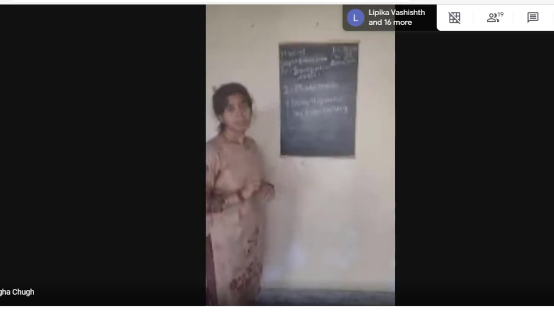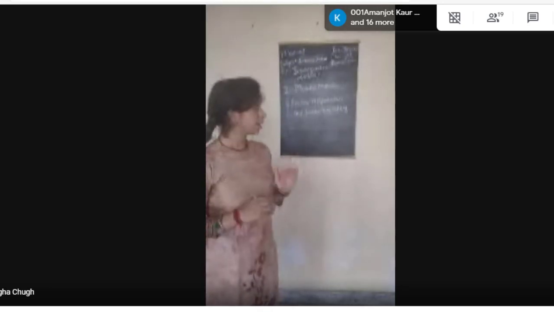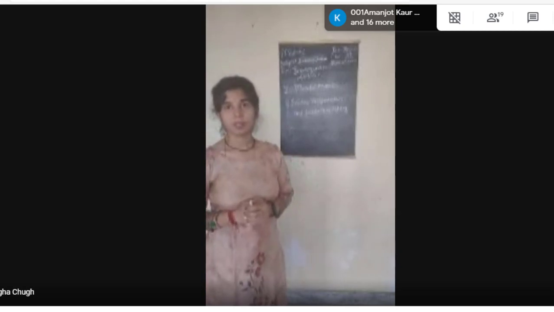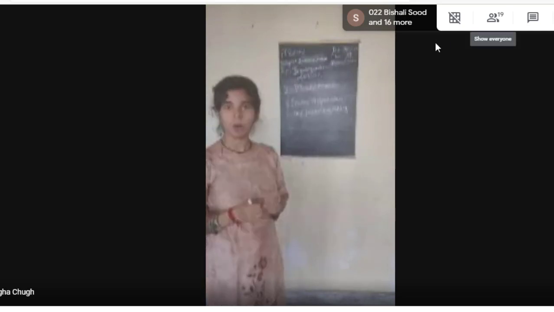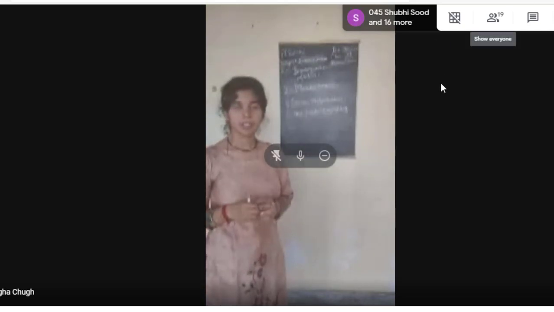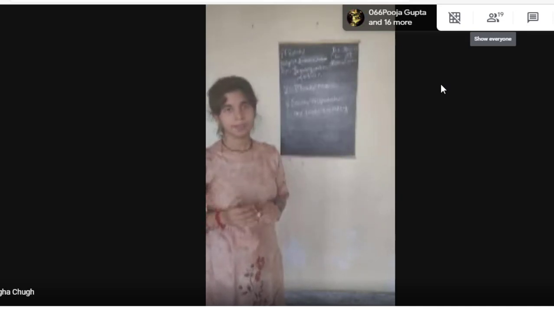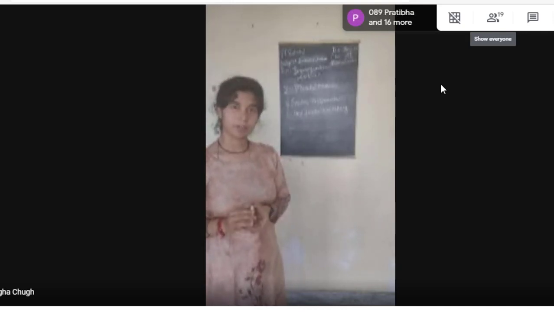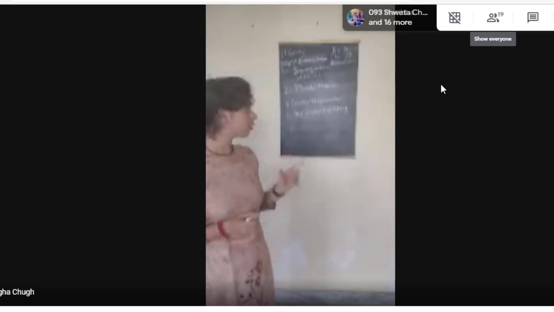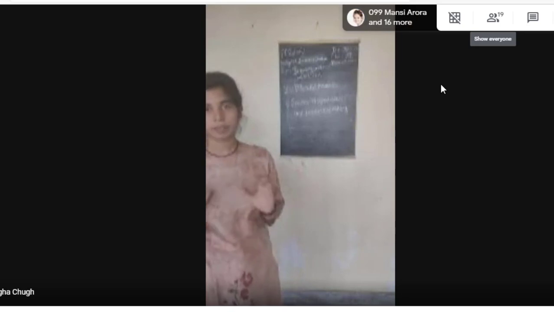Now, students, when a product is given a brand name, then it is easily differentiated from the other products. For example, if we go to a shop to buy Colgate, right? If the shopkeeper gives us Pepsodent, we can easily identify the difference between Colgate and Pepsodent. When a company gives a brand name, it enables the differentiation between the product and the other products from its competitors. Okay, students?